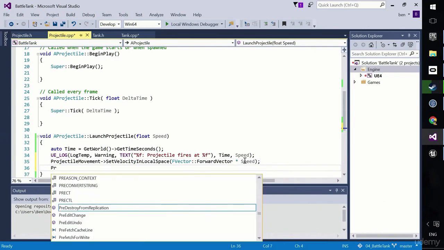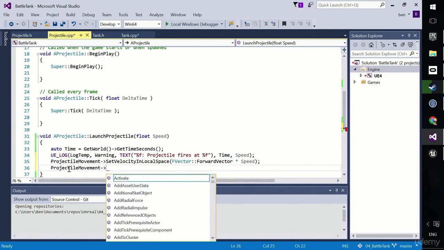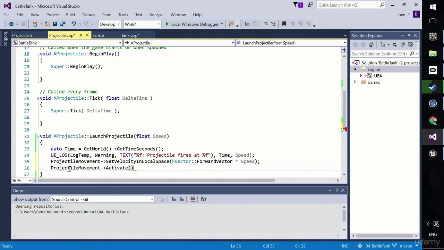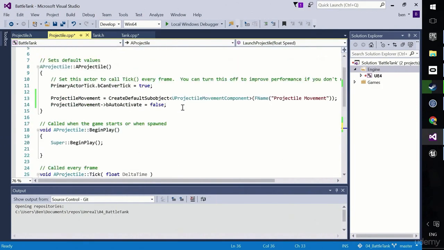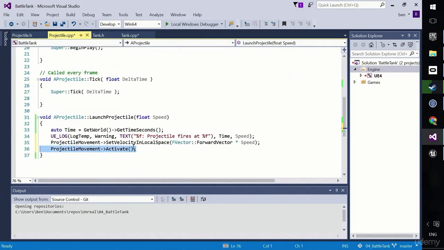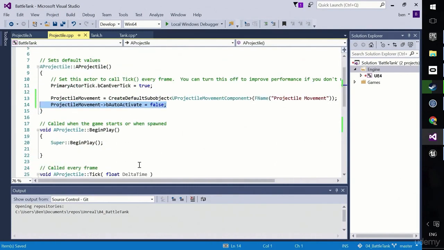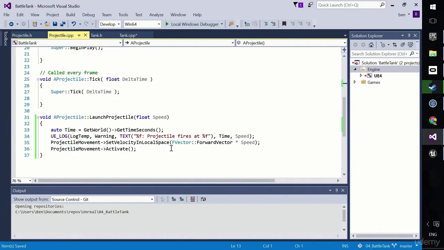The second thing we're going to need to do is actually activate the projectile movement component. I'm going to copy it. No good trying to type this morning by the looks of it. And then we're going to say activate, which is a method, so that the deactivation that we did on the start here is then countered by the fact we've called an activate. Now this is a method, notice, and setting auto activate to false is a property. It's saying that when we construct it, don't auto activate, but as soon as we launch, set the velocity, then go ahead and activate so the thing actually fires.